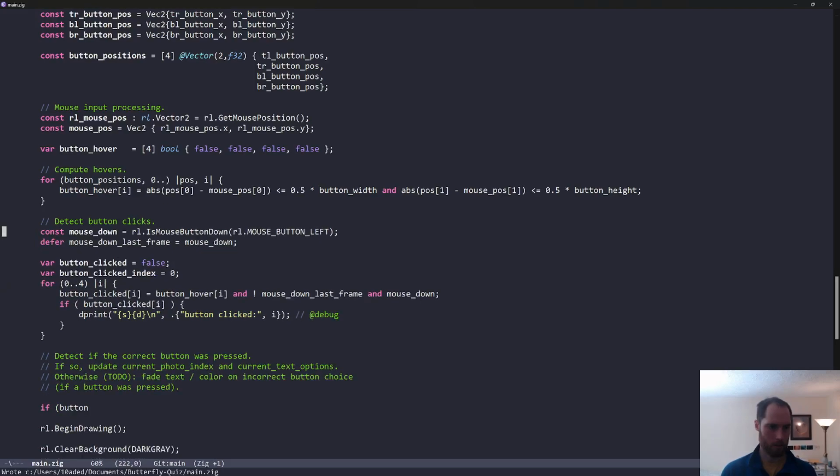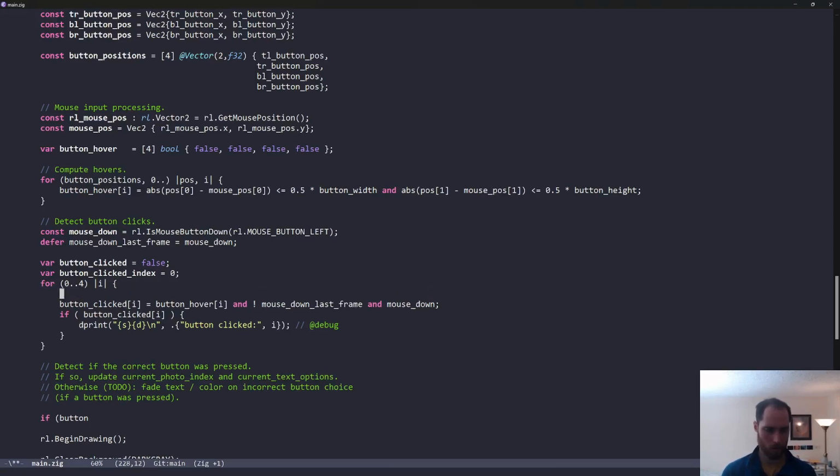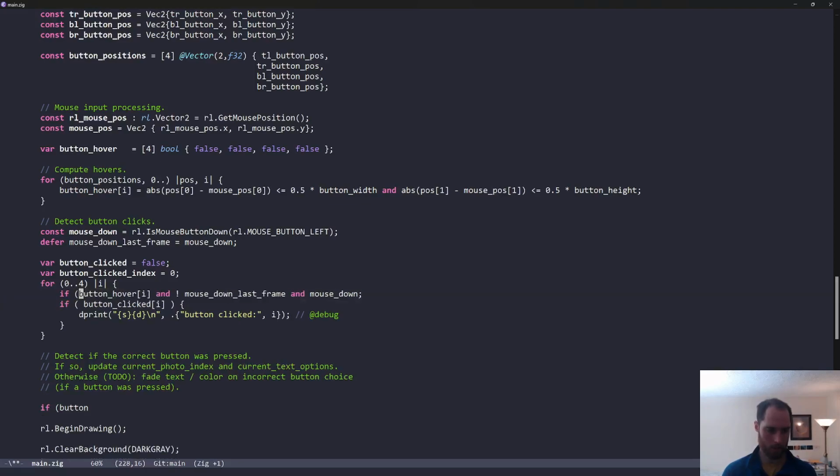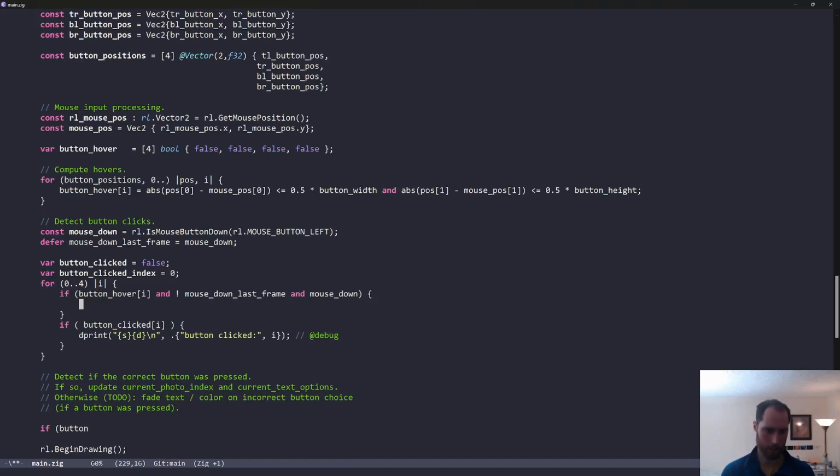And then, so yeah, for all of these, if it's the case that the ith button has been hovered over and the mouse wasn't clicked the previous frame, but it is now down, then we want to set, then something has been clicked.